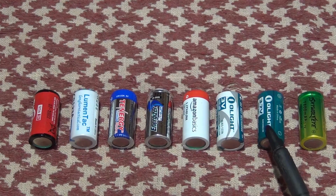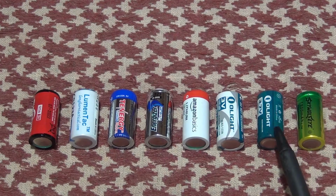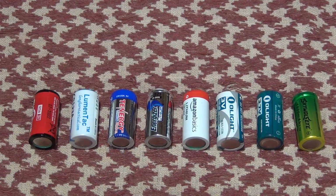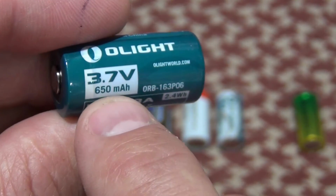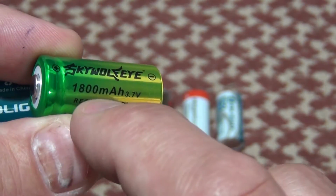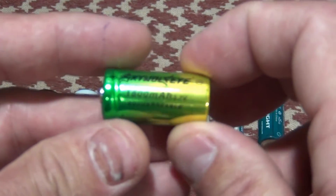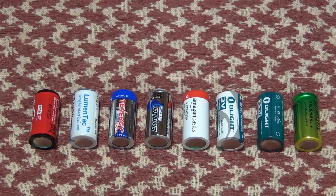And then we've got the RCR123A by Olight. This is a good battery, so that's a rechargeable. And then on the end here, this is Skywolf Eye. This is a rechargeable, but definitely the Olight blows this one out of the water. This was a cheapie that I got, and it works okay. But of course, if you look at the Olight, you can see that it advertises 650 milliamp hour. But if you look at this Skywolf Eye, they advertise 1800 milliamp hour. That's a farce. There's no way they're getting those kind of run times out of that battery. In fact, this thing runs like it's maybe 400 or something. It dies a lot sooner than the Olight does. So that's a little bit of batteries that you can run in this light.